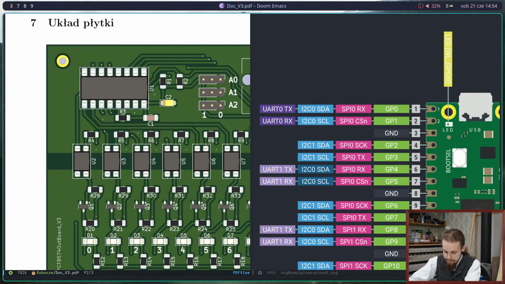So this shows 3.3. This also shows 3.3. And this doesn't. What am I doing wrong?